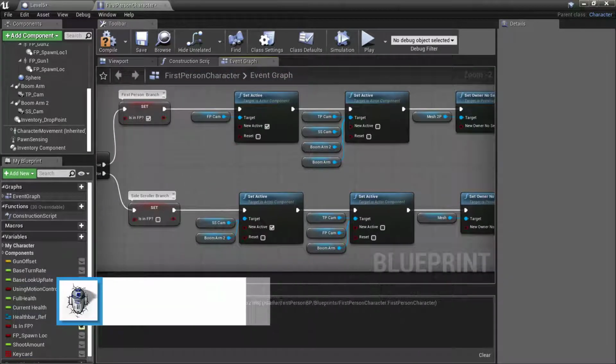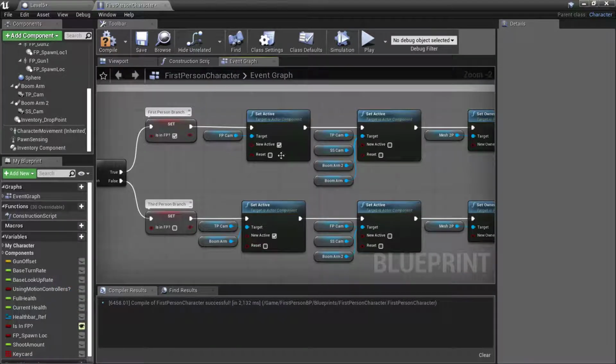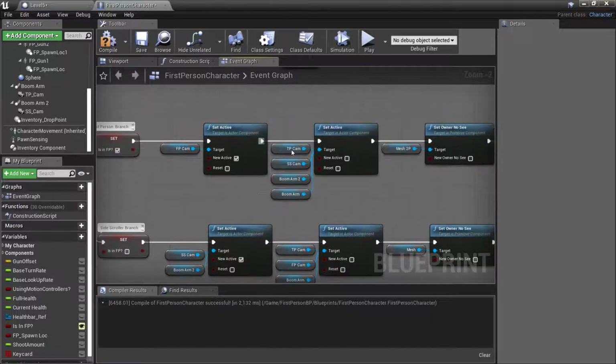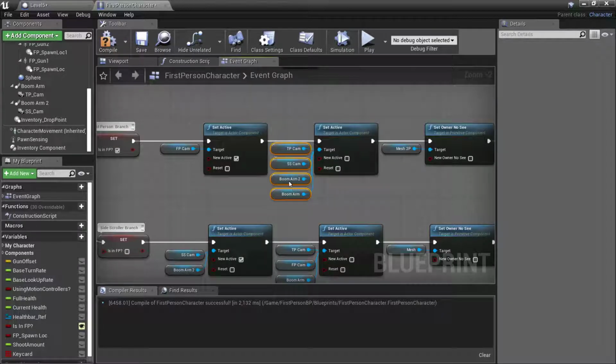of changes. Now, because we're adding another camera, that does also mean you're going to have to go back to your first person stuff and actually make some changes up here. But let's look at the new one first. So first person branch, actually nothing should really change here, except that we are going to also not set you see that the SS camera is there, and the boom arm 2 now needs to be added.